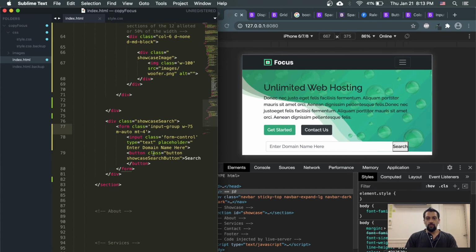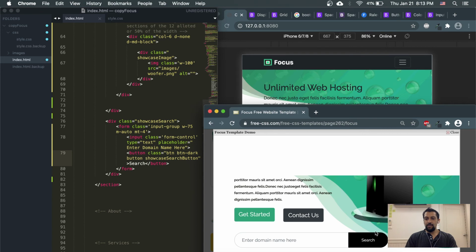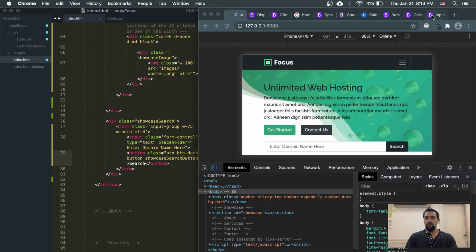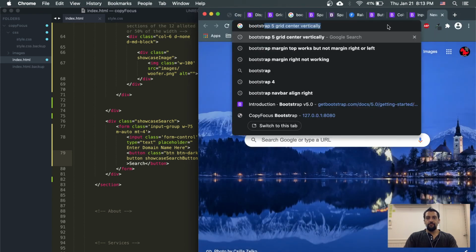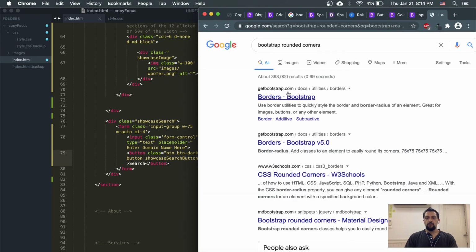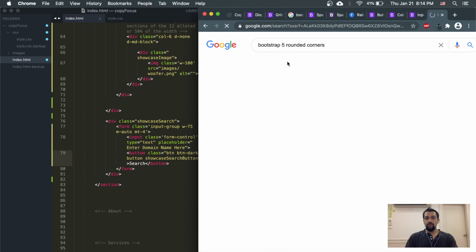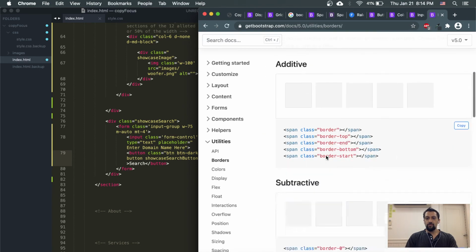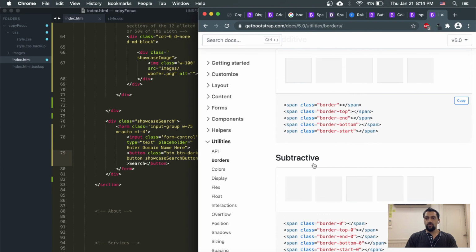What I also want to do is change up my search. So my search, just like the way we did before, btn-dark. Cool. Now that's changed to dark and it has a white background. Awesome. And now there's rounding. So what I can do in Bootstrap is rounded corners, and we should do Bootstrap 5 color up. So Bootstrap 5 borders, and we can see what types of borders we want.